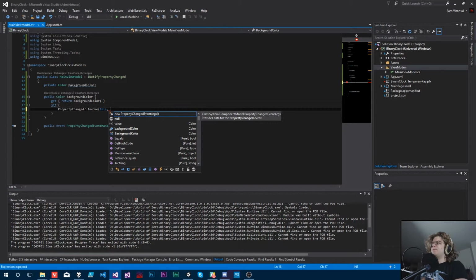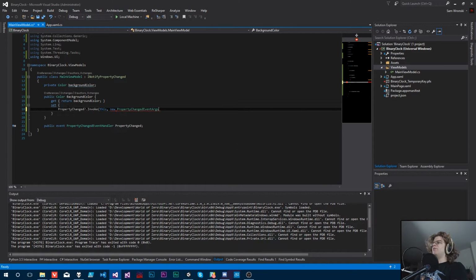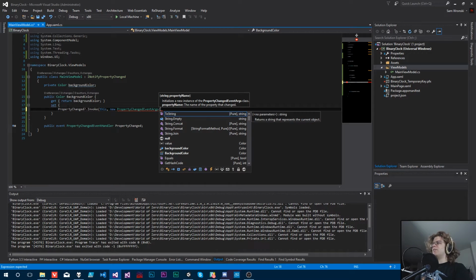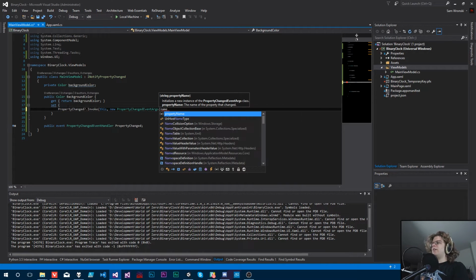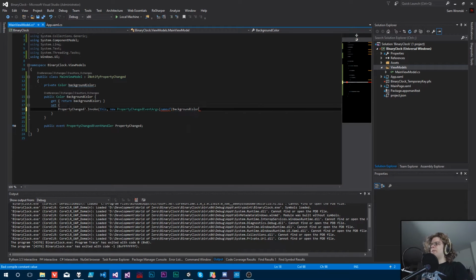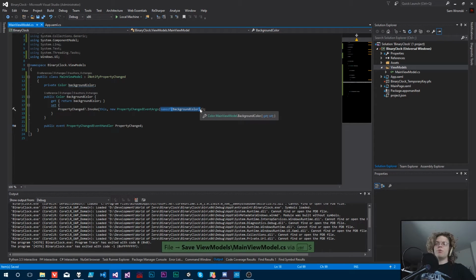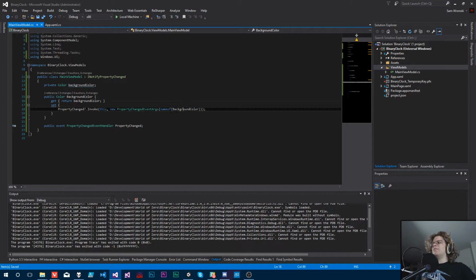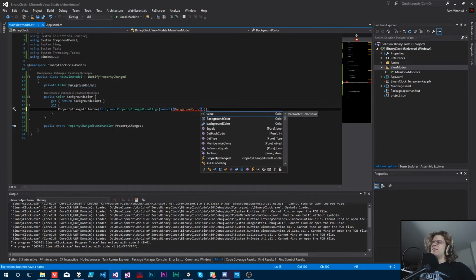And the new PropertyChangedEventArgs are going to be nameof BackgroundColor. That is a newish, I think C# 6, feature, which is going to grab the name of whatever property or class you give it and convert it into a string.